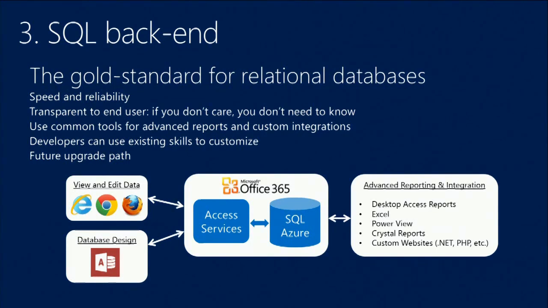Well, with Access 2013, everybody is getting a SQL Server database by default. If you're running on Office 365, everything is already hooked up for you, running against Windows Azure. And of course, with SQL, you get all speed and reliability. It's highly scalable. This is important, transparent to end user. If you don't know what SQL is, then that's fine. You can still be super successful with Access. If you do know SQL Server, then it opens up a lot of scenarios for you.